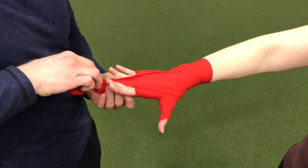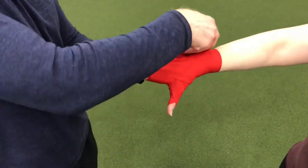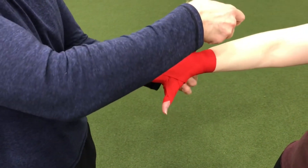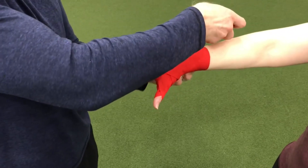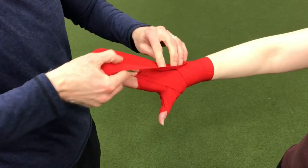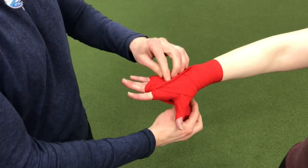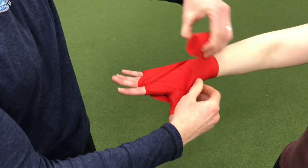I'm going to come back to her ring finger and her middle finger, again pulling it nice and narrow. First I'm going to do a lap, then come back down making that X across the hand, going for the last one between the forefinger and the middle finger, and I'll do a lap.